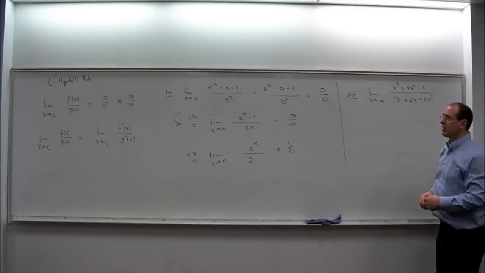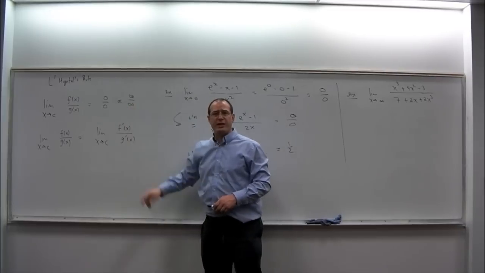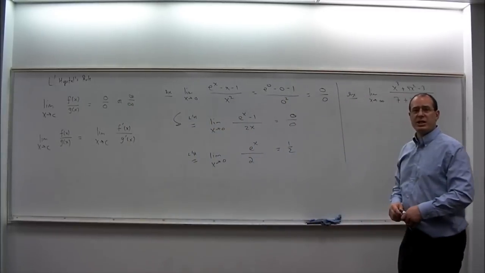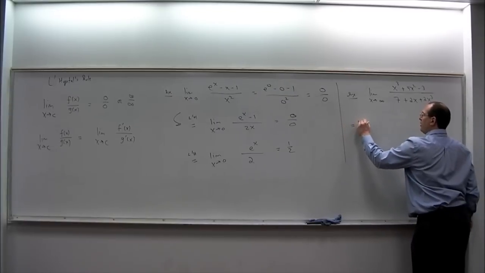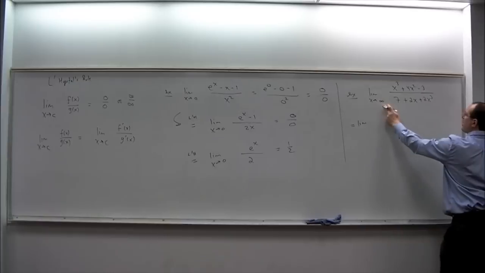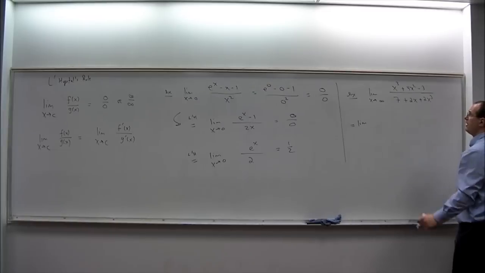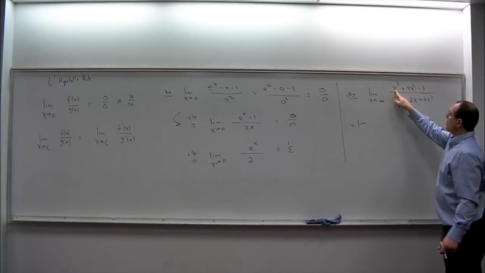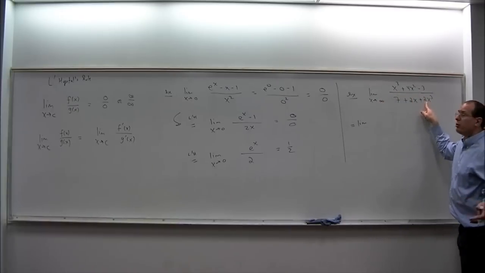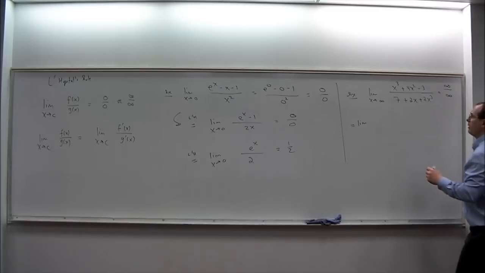But this is also a nice application of L'Hopital's rule. We'll do it several times, each time getting infinity over infinity. And then in the end, we will see that the answer does boil down to 1/2. So let's check that out. First of all, as x goes to infinity, a polynomial will always either go to infinity or minus infinity. And you can just look at the lead term to determine which. As x goes to infinity, x cubed and 2x cubed both go to infinity. So this will have the infinity over infinity form.